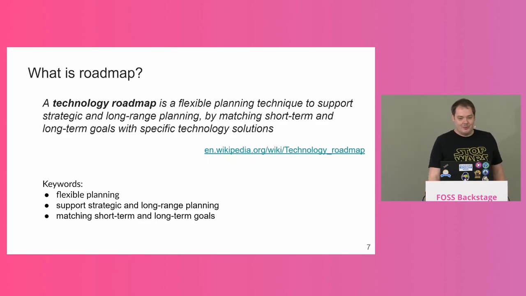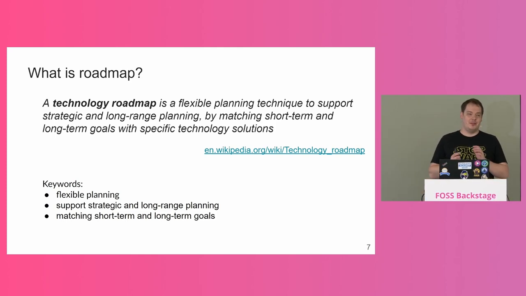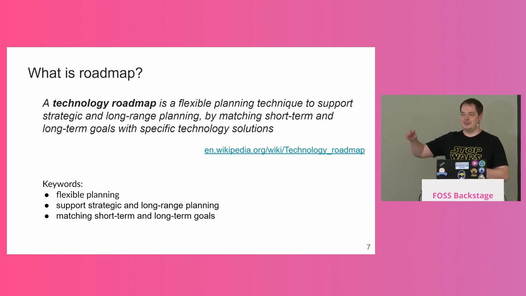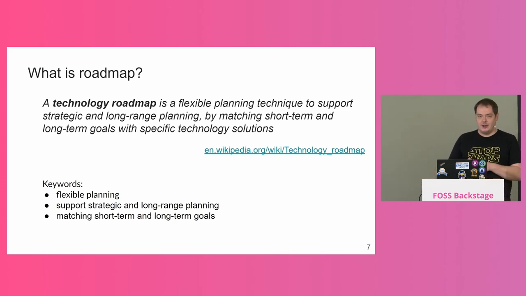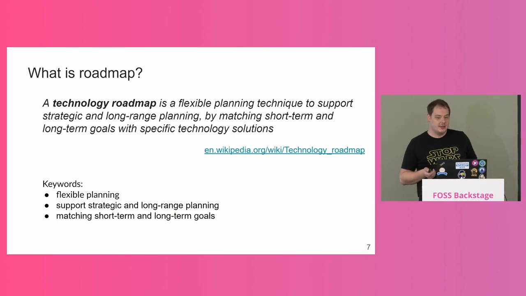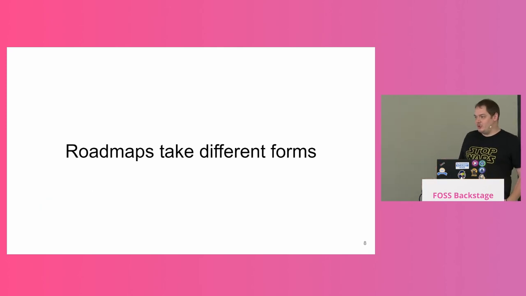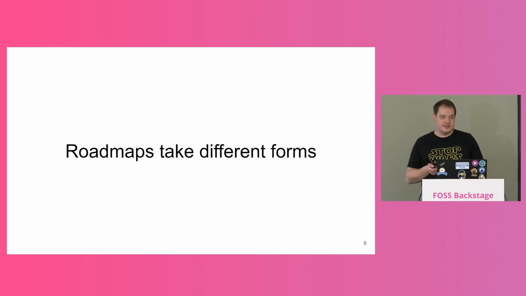So what is a roadmap? Actually, there are a lot of definitions. Many people think that a roadmap is just a timeline with quarters where you commit on when you deliver something. This is what is usually a product roadmap communicated to your customers. But in open source, it's not necessarily the case. It's just a definition where we talk about short-term and long-term goals and what we actually want to deliver. When I talk about roadmaps, I take this definition.